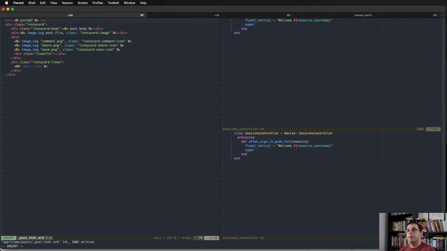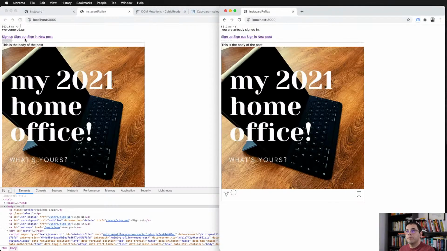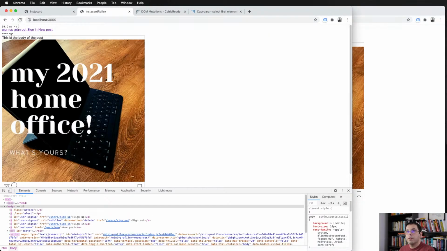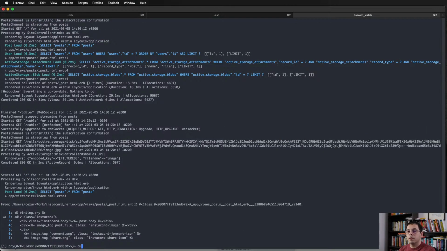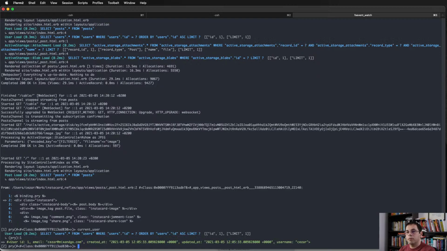Current user dot inspect. Current user. So current user is present here.